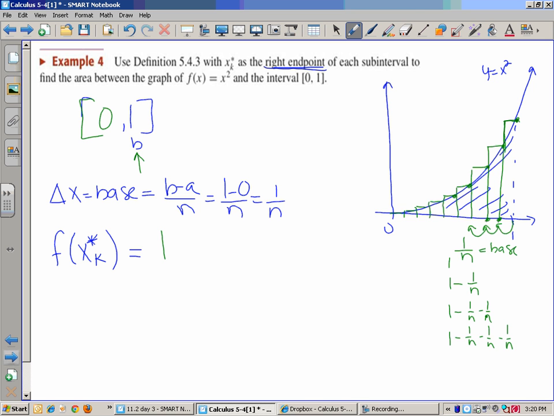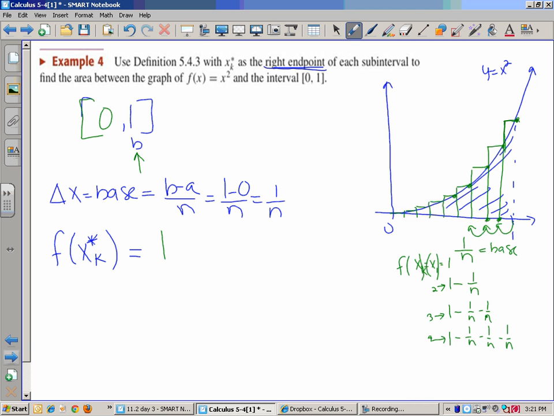For the second rectangle, so this is x of k, which is x of 1. That's for the height of the first rectangle. That's the height of the first one. Then the height of the second one is this. And the height of the third one is this. And the height of the fourth one is this. And so we want to come up with a number that will give us the bounds.